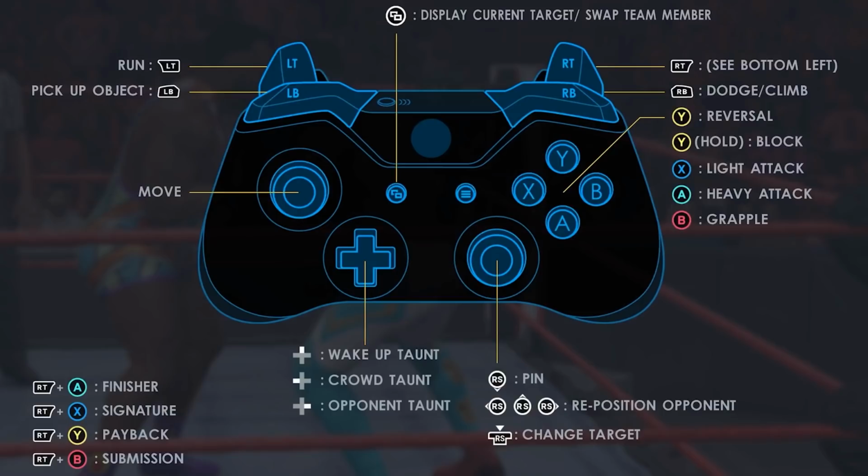Pin is the stick again. I don't think it was in the last game. No, it was circle before. Yeah, circle. Because I remember having it on finishers, it would have to be the right stick button. I believe the right stick also did either grapple variations or certain moves, like limb targeting and stuff like that. Okay. Run is left trigger, which I think is normal, right? Yeah. LB is pick up object.